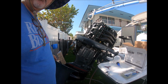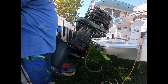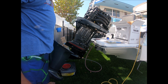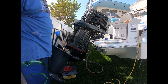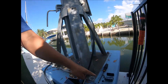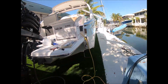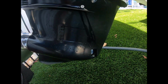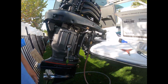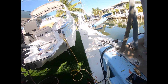Okay, now we're going to run the motor and get her hot at a 45-degree angle so we can drop the gear lube and the engine oil. So I just took off this lower intake on the Vmax. It's where you're going to drain your grease from the bottom unit, and it's just a hex 4mm, just so you know.